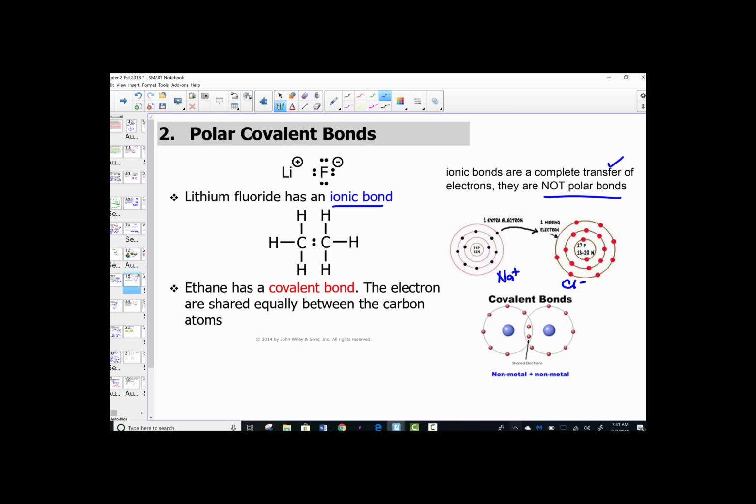So when we look at the electronegativity difference between two atoms that are bonding, we can find out on the scale what type of bond exists. If the difference is large, meaning greater than 2.0, the electrons are not shared equally. So remember, if it's greater than 2.00, you're looking at something called an ionic bond.